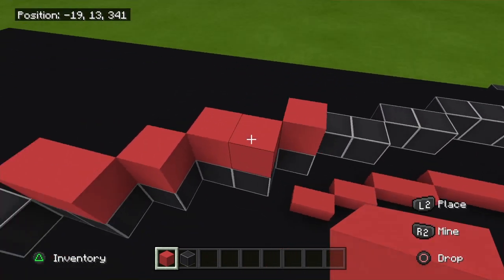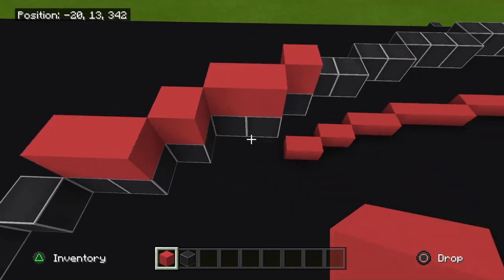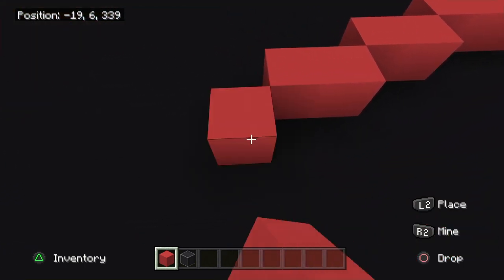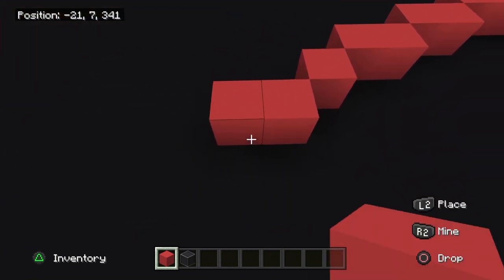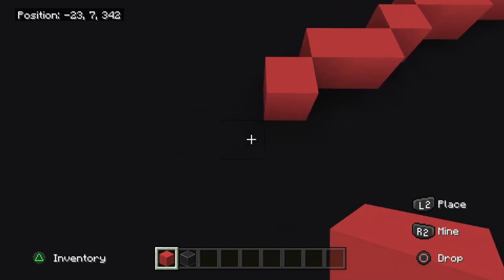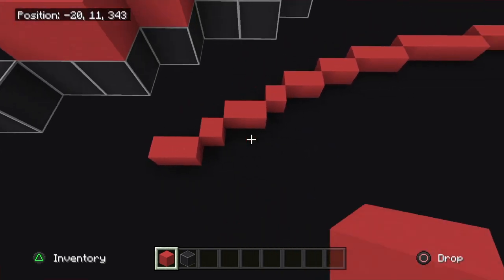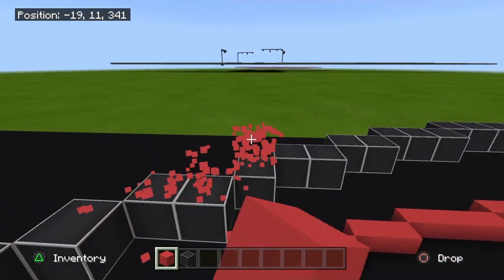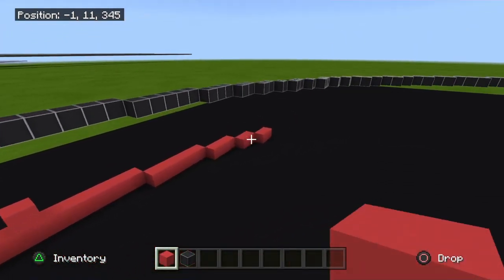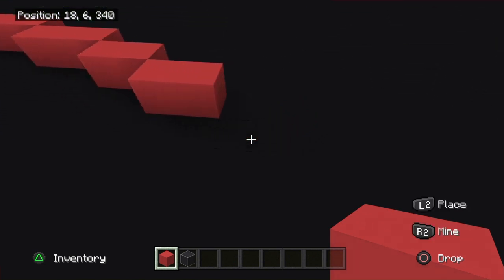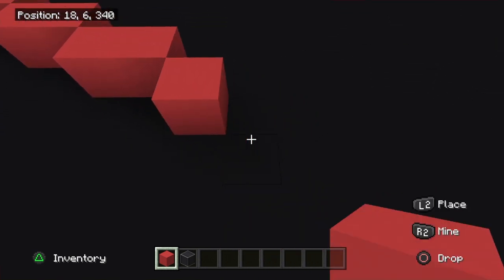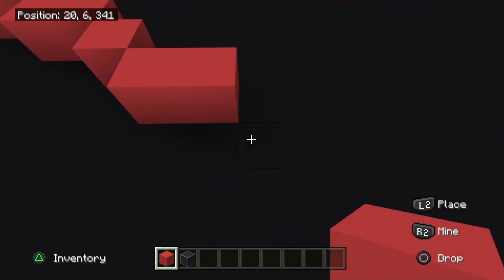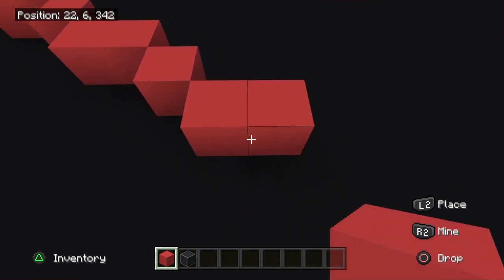So right here, it'll be 1, 2, 1, and 2. So right over here, again, it'll be 1, 2, 1, 2.